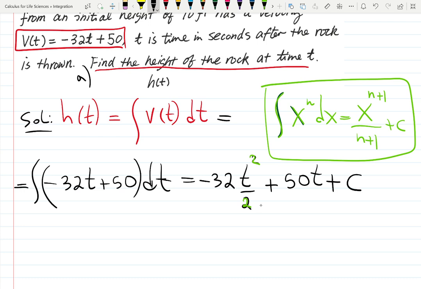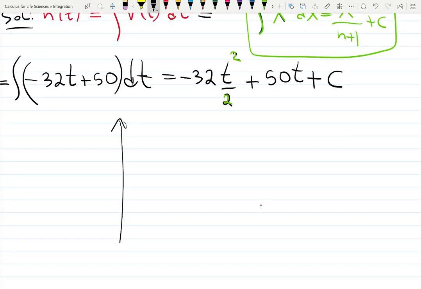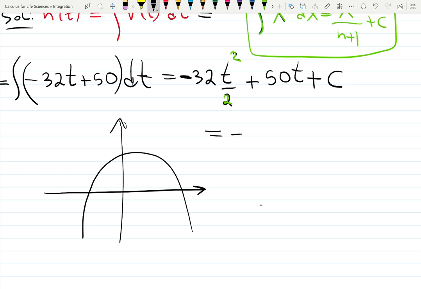So unfortunately, just like I told you, it is a parabola. It is concave down, and it's looking like this. So it's not starting at 0, 0. It shifted, actually has the vertex somewhere, but it's looking like this. It's a concave down parabola. How do I know? Because it has a negative sign here, which we actually should simplify. It's minus 16t squared plus 50t plus c. But we know what c is.